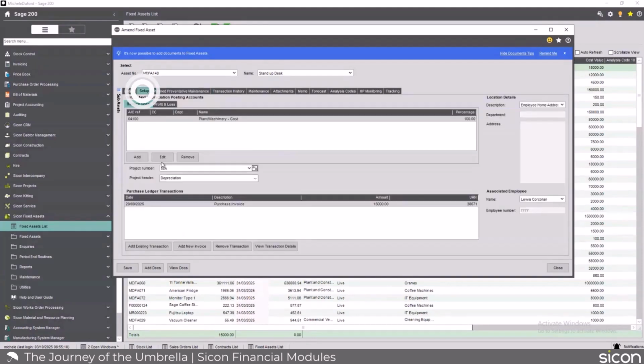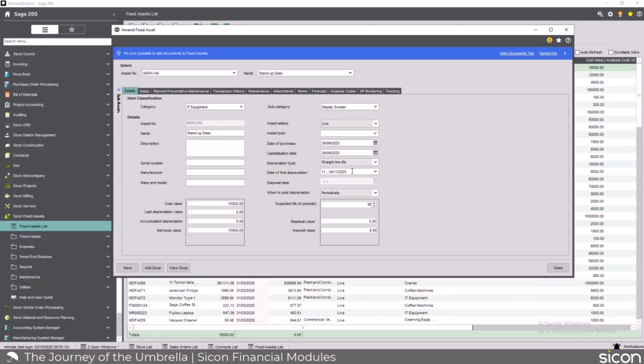You can also in here associate your invoice to your asset. If this particular asset is being used on a contract, then again, in here in my asset type, it would be a contract asset.